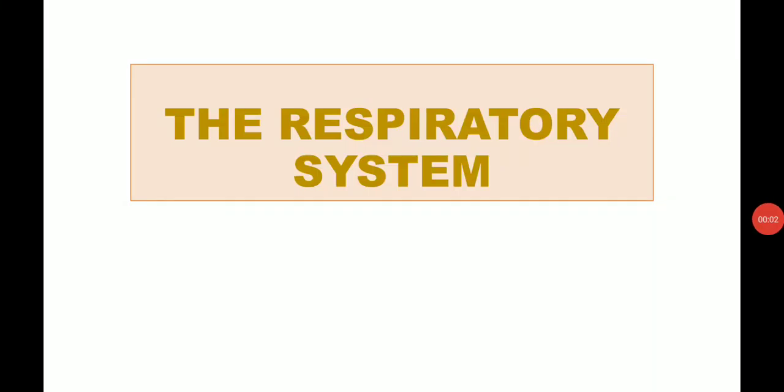The respiratory system. In the previous video, we understood the need for respiration. Why do animals consume more energy as compared to plants? We also understood that there is no alternative other than glucose. What are the various parts of respiration? And we also had a brief idea about the various respiratory organs that constitute the respiratory system.